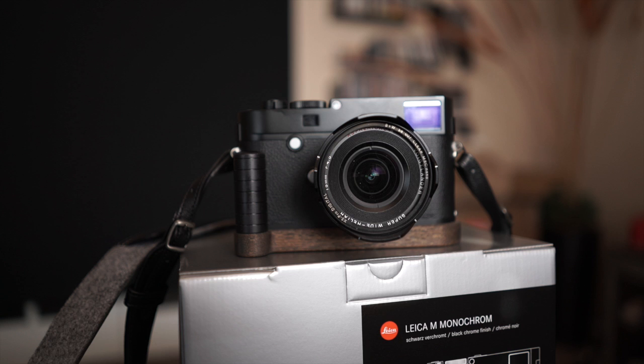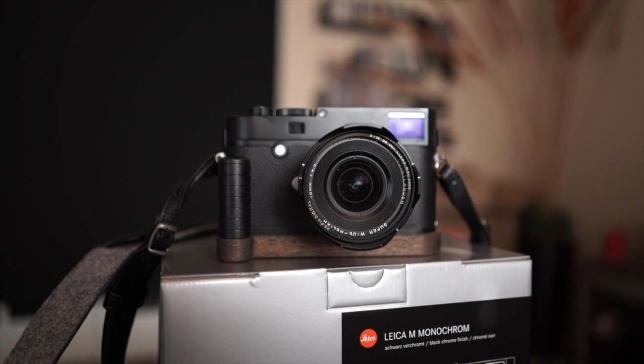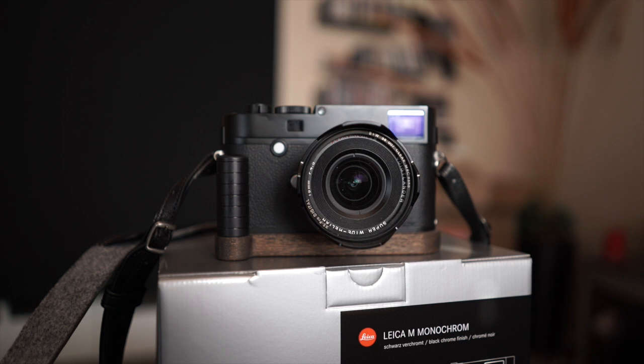What does this mean? Why wouldn't you just take an M240 and convert to black and white? Well, you can do that and you can get great results and you can get close, but the monochrome line of cameras offers something very unique. The black and white style of these cameras is a bit different than what you would get out of a converted black and white. This is a true monochrome sensor. So you're going to be able to shoot this with super high dynamic range, super low light quality.